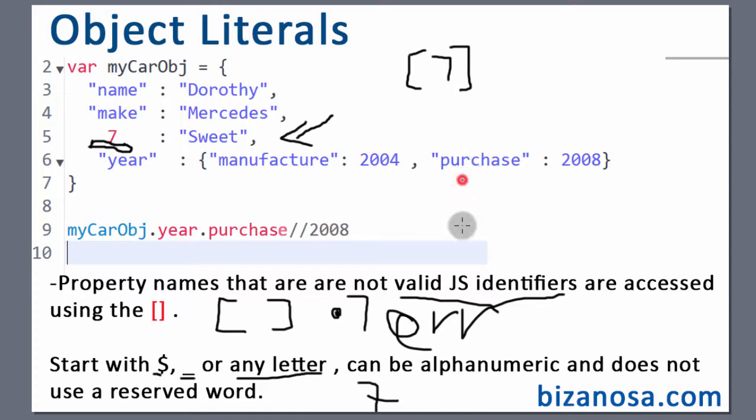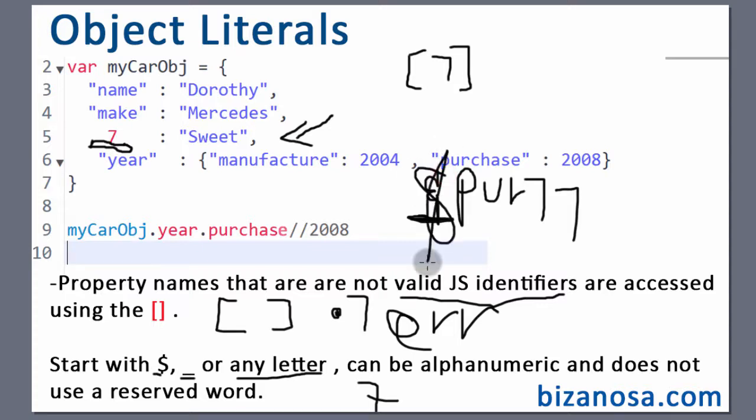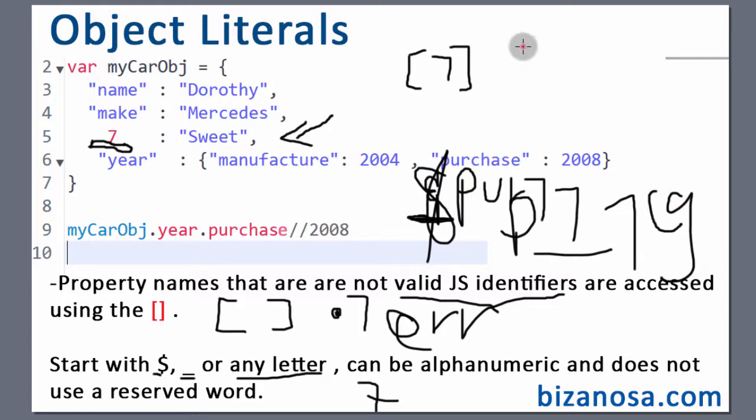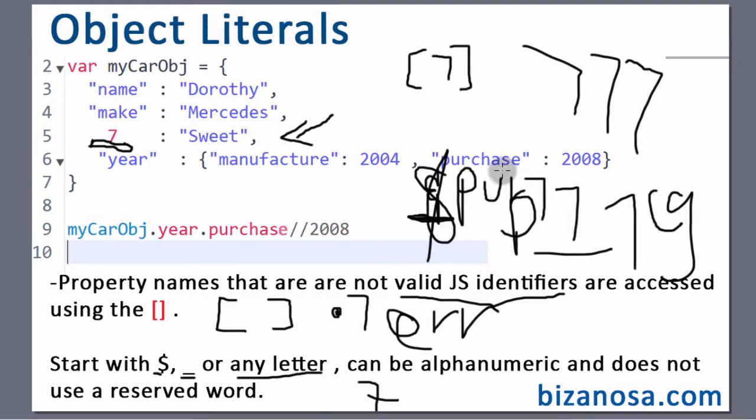So, for example, here we have patches. So you can say par 77, that's acceptable. You can have that in front of it, that's acceptable. Or you can have the $ sign. You can have the $ sign in there, that's acceptable. You can have caps. You can have underscore in between. That's acceptable, but you cannot have it fully as a number. So that's just the basic of what is a legal identifier.